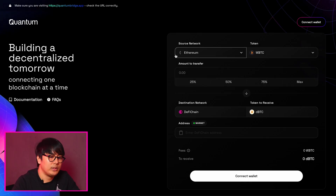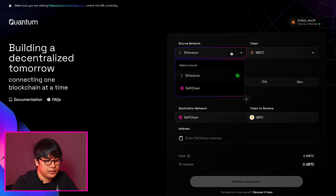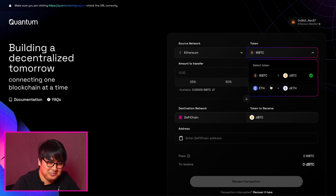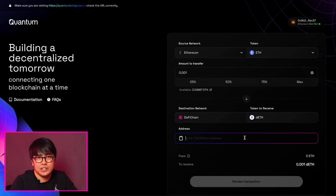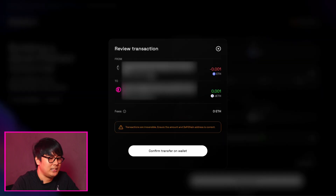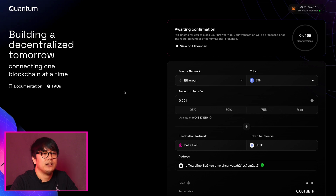To make it easier, I'll just open up the app itself. So just go to quantumbridge.app and you will see the main application. In this scenario, I'll be going from ETH to DeFi Chain. The first thing you need to do is connect your wallet — in this case, your MetaMask wallet. So now my MetaMask wallet is connected. You can select the network and I'm now on Ethereum. Then select the token you want to bridge — let's try ETH. Let's say I want to bridge 0.0001 ETH just for testing. Enter your DeFi Chain address, review the transaction, make sure it's the correct address and correct amount before you proceed. Confirm transfer, and then you just need to wait for 65 confirmations before you receive it in your wallet.